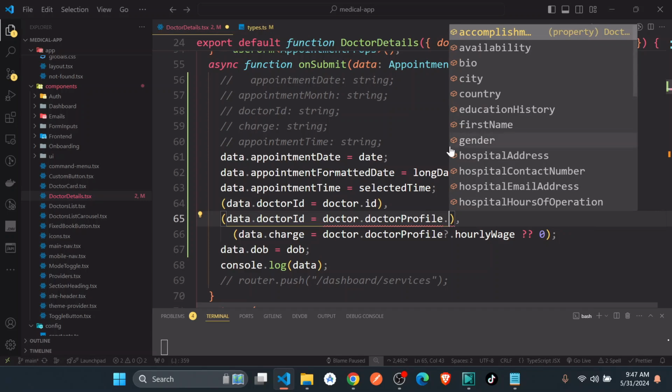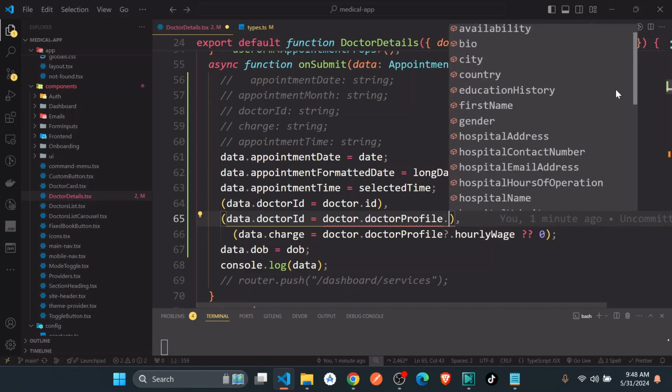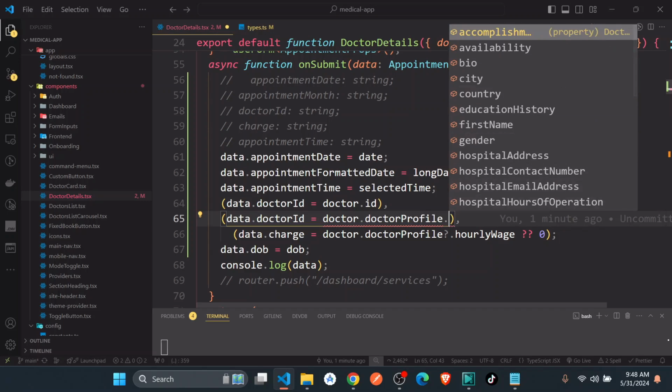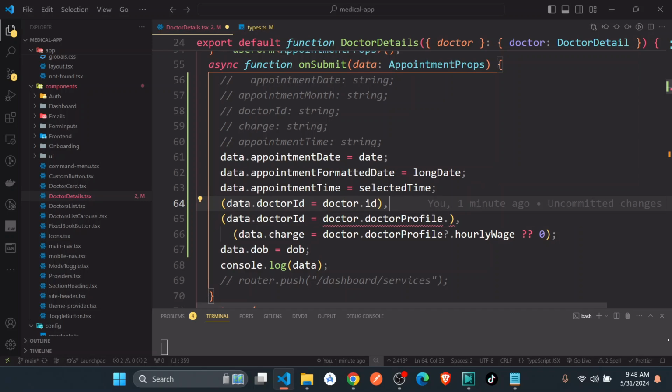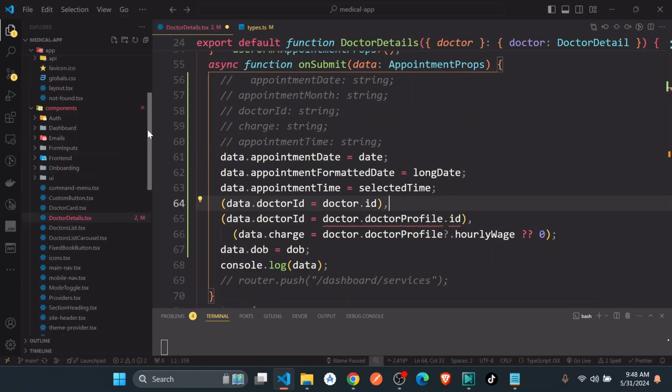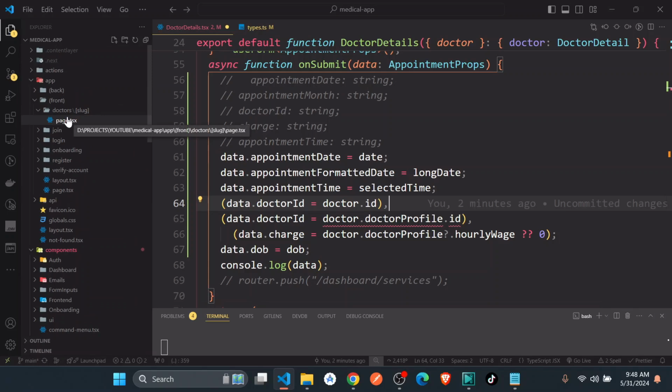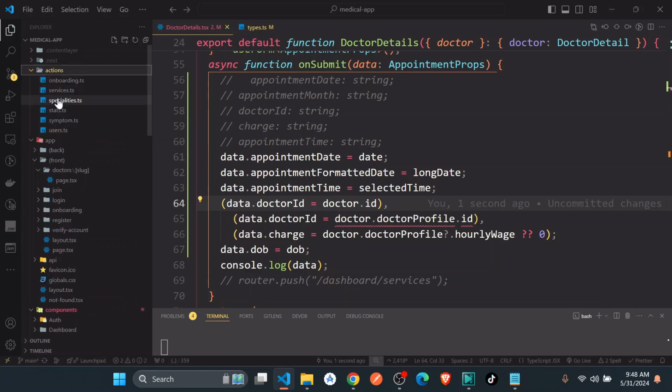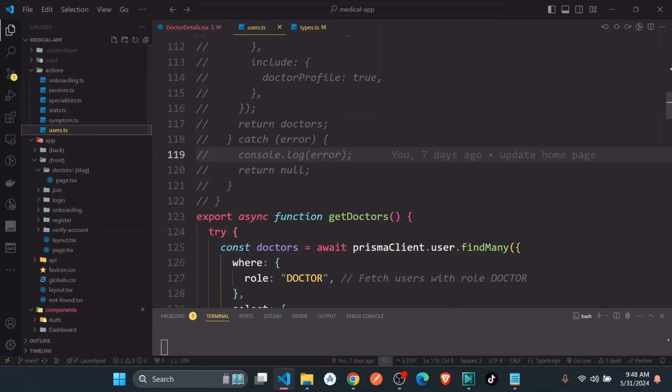So we don't have the doctor profile ID here on what we added. Okay, I'm just going to add here ID, and then I'm just going to cross check on what we did in the actions. I'm not sure if it is users, get doctors.